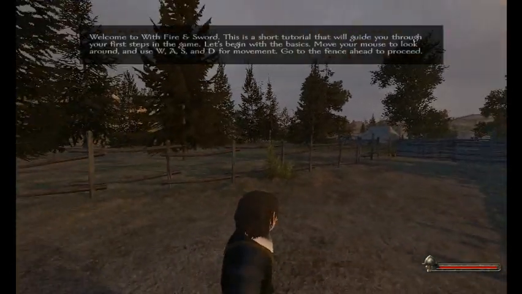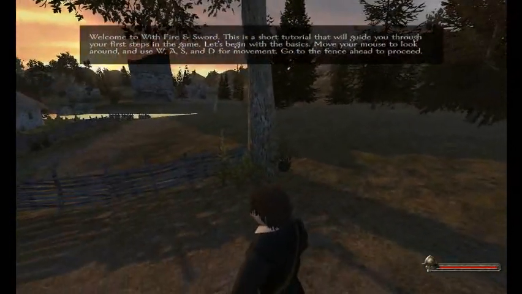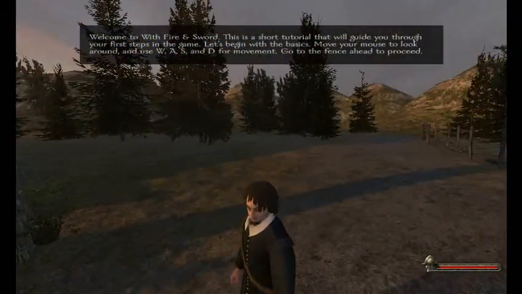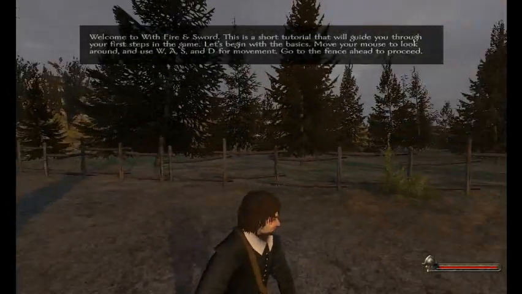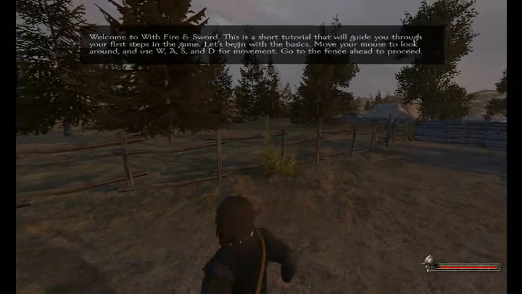Welcome to With Fire and Sword. This is a short tutorial that will guide you through your first steps in the game. Let's begin with the basics. Move your mouse to look around and use W, A, S, and D for movement. Go to the fence ahead to proceed.